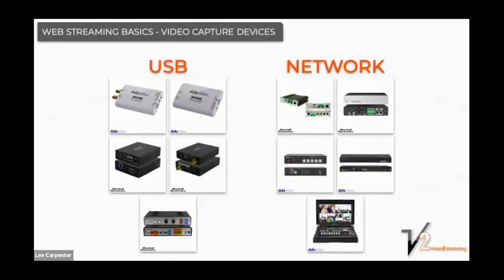On the network side of these encoders, these are a few different models that we have, and I'll show you several of these. We have something from as simple as a simple HDMI, HDSDI input to a network output, to ones that have recording built into them, so you can connect a hard drive or a thumb drive or an SD card, and you can sync a recording to your stream, or you can record and stream asynchronously, so you can do it independently of each other. And then at the bottom, you can see there's a video switcher there.